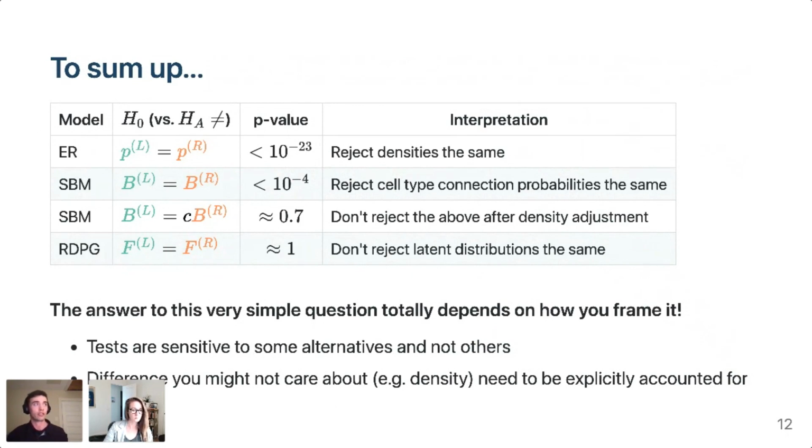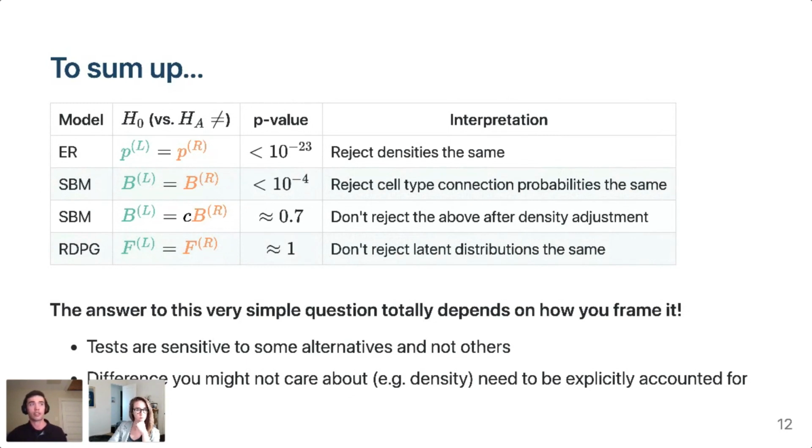And similarly, the stochastic block model test said that we can reject the idea that the cell type connection probabilities are the same. But if we added just this simple correction for the density to the stochastic block model test, we see that that difference more or less goes away. And this test based on the random dot product graph likewise said that we fail to reject that the left and the right are different, at least under that model.